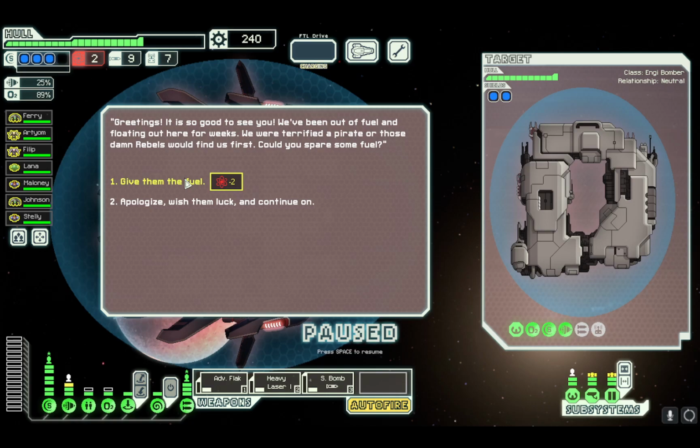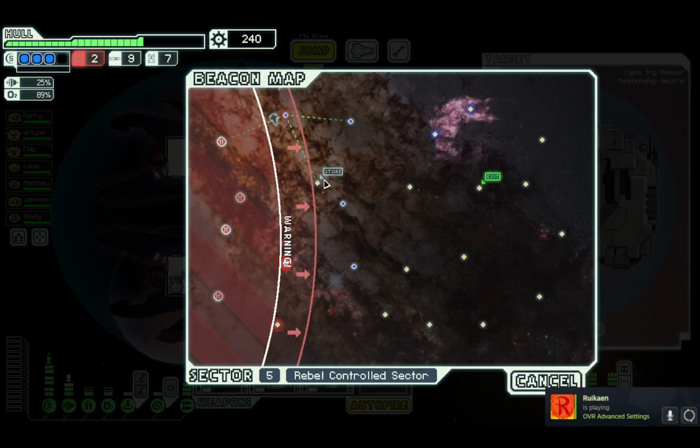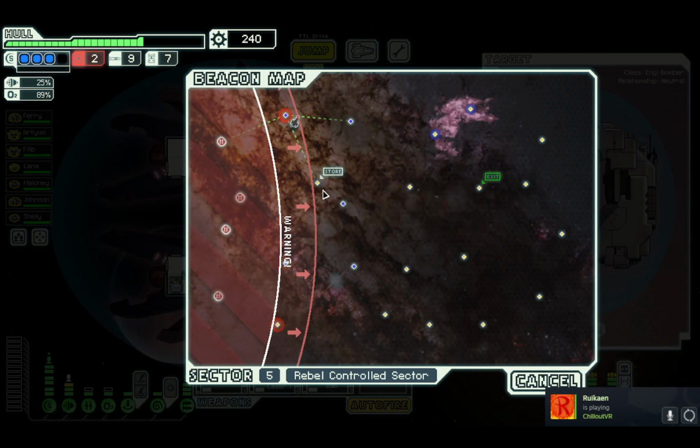Are you kidding me? Man, I want to help them, but if I help them here, then I'll be stuck, and I can't afford to be a sitting duck now. Oof. I'm gonna be stuck with the rebels anyway. I didn't realize I couldn't jump from here to there.